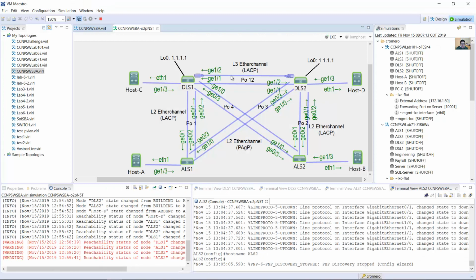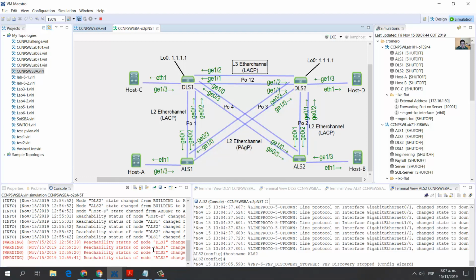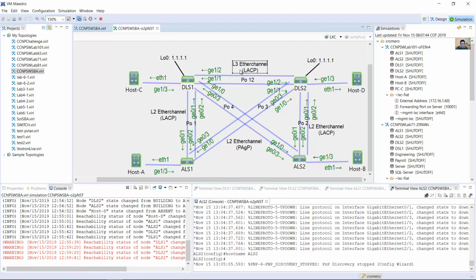This link between DLS1 and DLS2 uses, in my case, gigabit 1/1 and 1/2. It is a layer 3 EtherChannel using LACP.